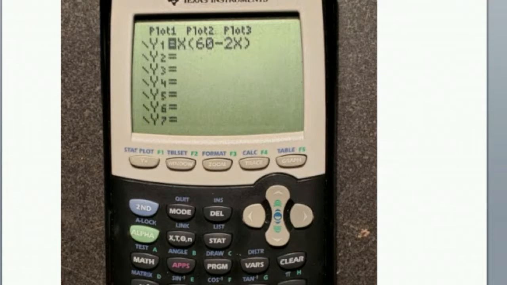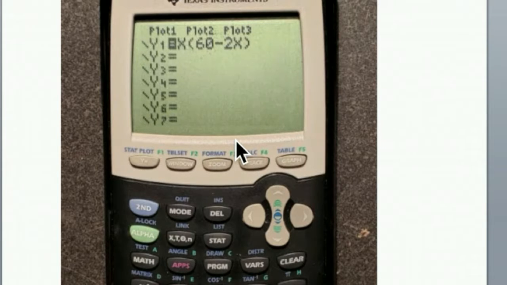Okay, to use the graphing calculator to find the maximum value, I first have to go to y equals right here, hit the y equals button, and plug this function in. Make sure none of your plots are on or there's no other functions. You might want to scroll down and make sure nothing is in there. If one of your plots is on, just scroll up, hit enter, and scroll back down and it'll be off.